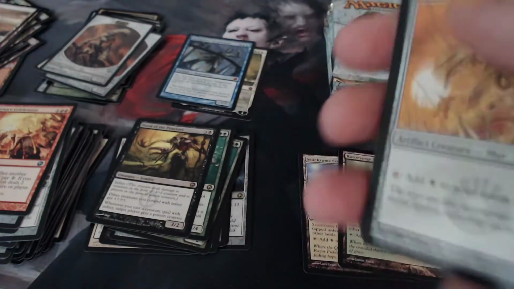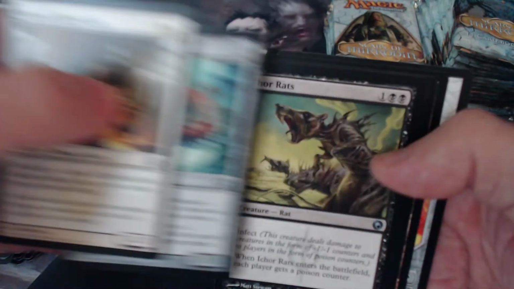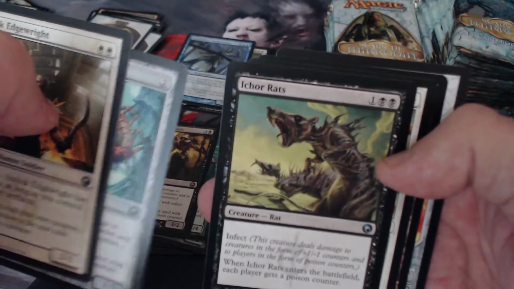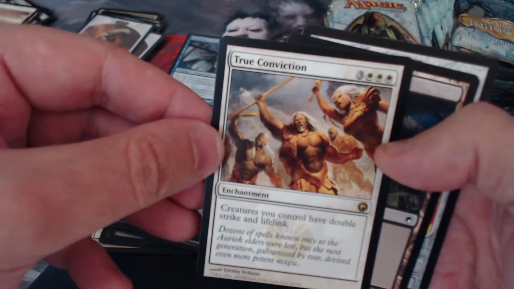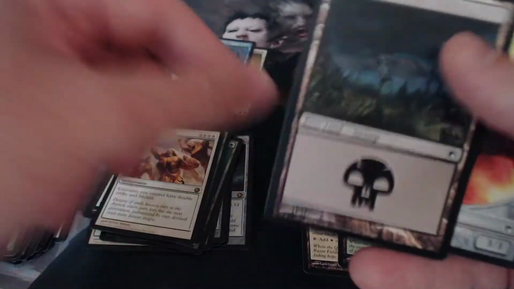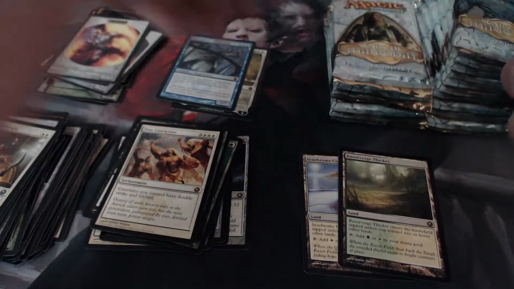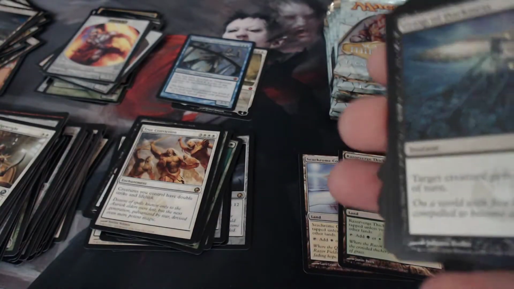No, I never got the idea of unopened product. You know, I look at some of these sets now, if it's like Revised or something, and you've got the... ooh, rats. That's a creepy rat. Okay, True Conviction. Creatures you control have double strike and lifelink. That's kind of a cool card. I like that. That's in Commander. And again, maybe it's because some of these card sets do better in Commander as they get older, and some of these cards aren't printed anymore.